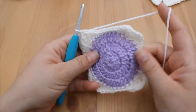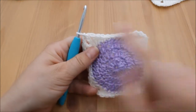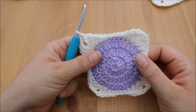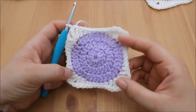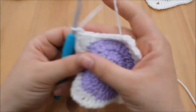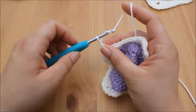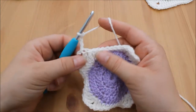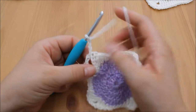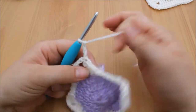So you can just finish here if you want to, but I do like to add a second row just because it does bow a bit in the edges, so it straightens it out if you add another row. So to add another row, it's exactly the same as a solid granny square. So we just use trebles. So we chain three, one, two, three, and then we work a treble into each of the stitches along here. So this is the treble for this initial double treble here.